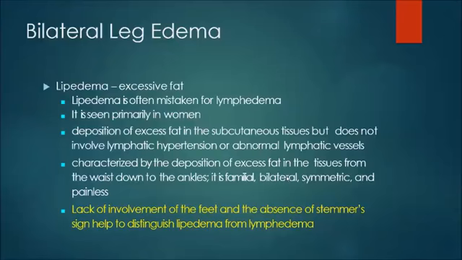So lipedema, we mentioned briefly. This is just excessive fat, and it's often mistaken for lymphedema, seen primarily in women. Basically, a deposition of excess fat in the subcutaneous tissue, but this does not involve the lymphatic hypertension or abnormal lymphatic vessels. It's characterized by the deposition of excessive fat in the tissues from the waist down to the ankles. It's familial, bilateral, symmetric, and painless. So lack of involvement of the feet and the absence of the Stemmer sign may help to distinguish lipedema from edema.